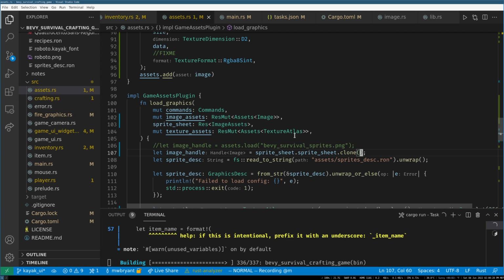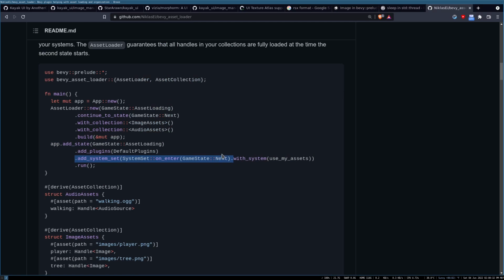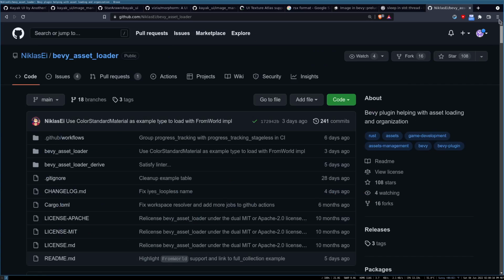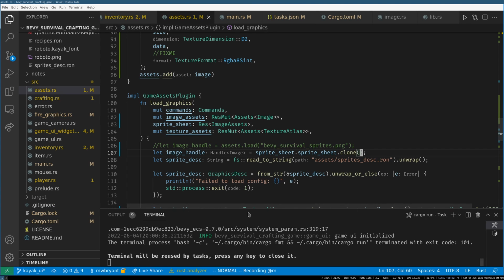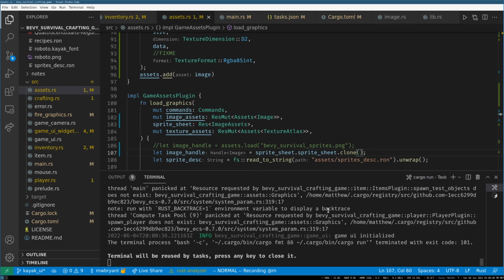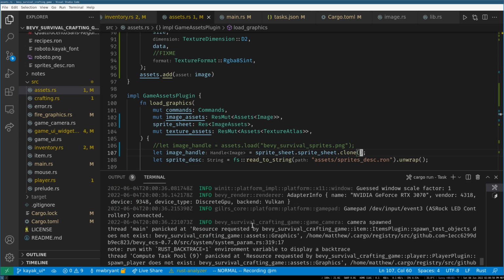I think I'm going to need to change everything over to using this new state. So we now have a dependency on Bevy loading, which seems to be relatively updated. So I don't mind that. If we're already going to be dependent on something like Kayak, which is much less reliable, because I don't even think it's fully updated to 0.7 yet.